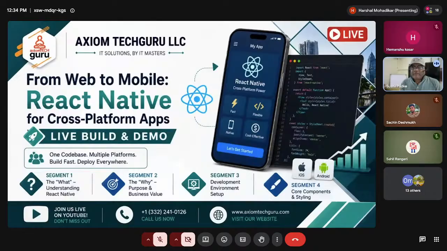Now, first of all, cross-platform app development means we have to build two apps. One is Android based and the second is iOS based. For the Mac users, the iOS users, separate apps need to be built.